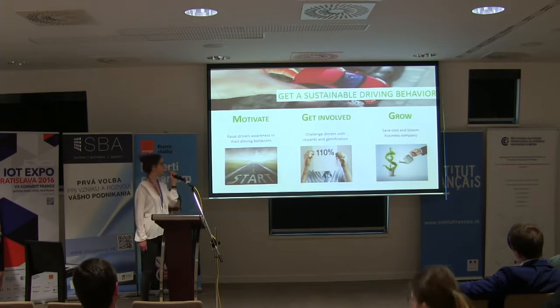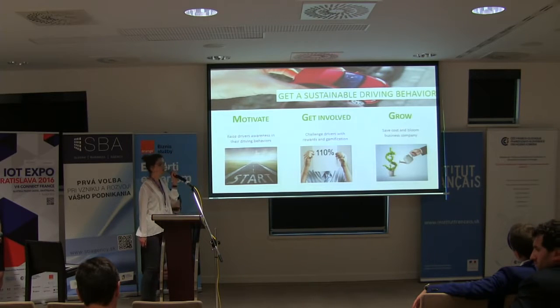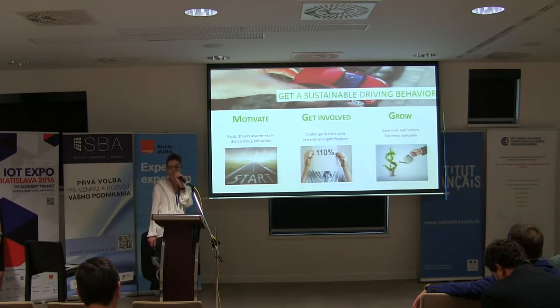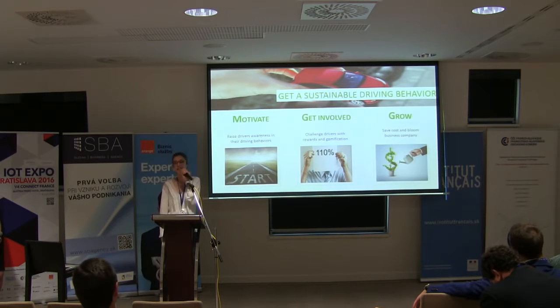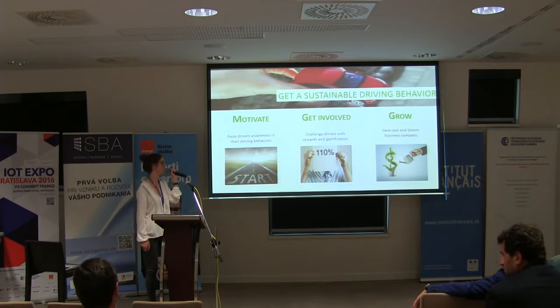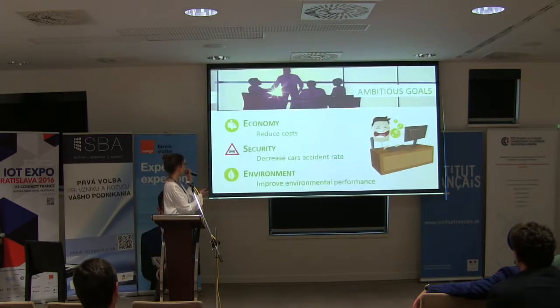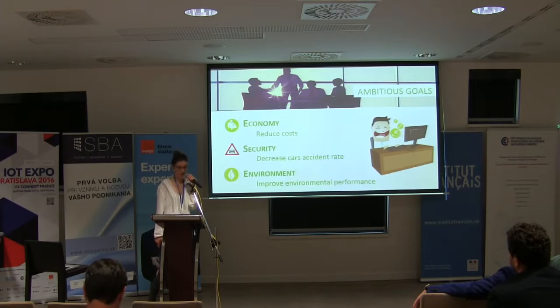For that, we build an action plan to motivate the driver, involve him in a driving behavior, and make the company save cost. So to save cost, we need a serious action plan, and we need to have tools to reach the goals. The goals are pretty ambitious. There are 3 types of goals.